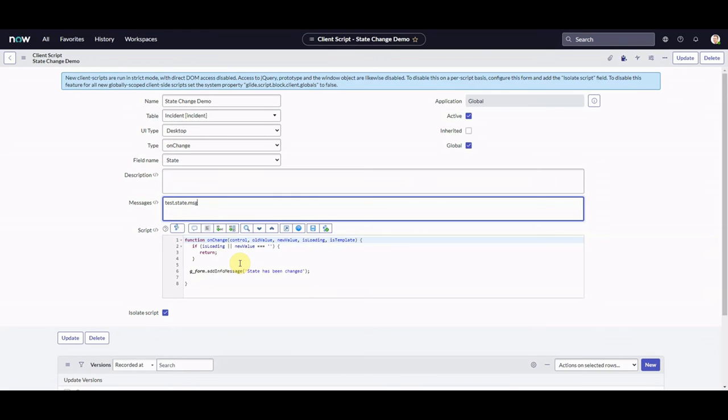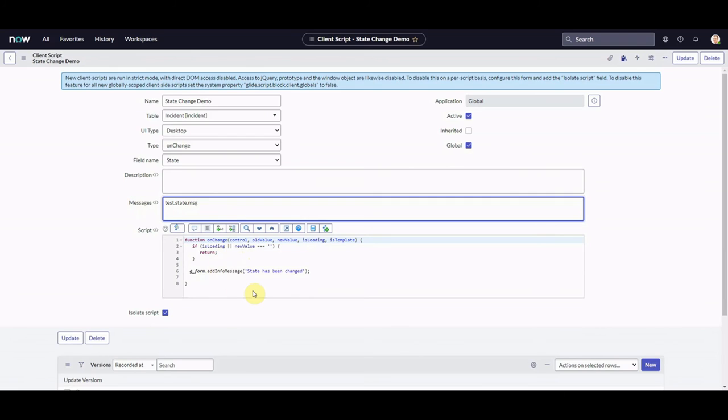Now, what that does is it'll load that message when the form loads. That won't load it onto screen, but it'll load it kind of in cache in the background, right? For us then to consume from the client side. Remember, the client script is client side. So it's already loaded there for us to access. By doing this in the messages field, it loaded it so we don't need to make another round trip to the server to get that message. Okay, so it's bettering the performance of our system as well. Just worth bearing in mind.